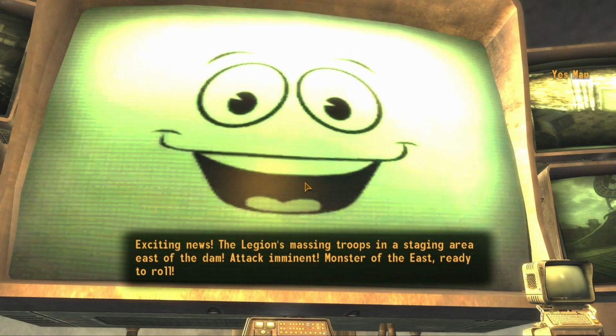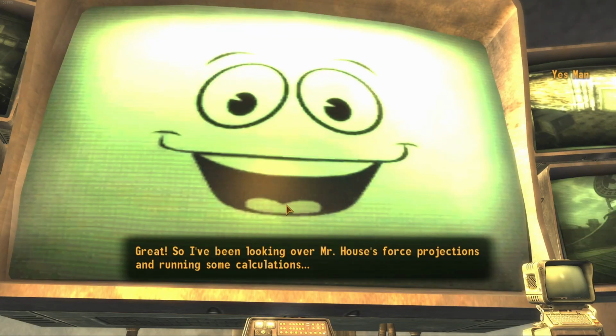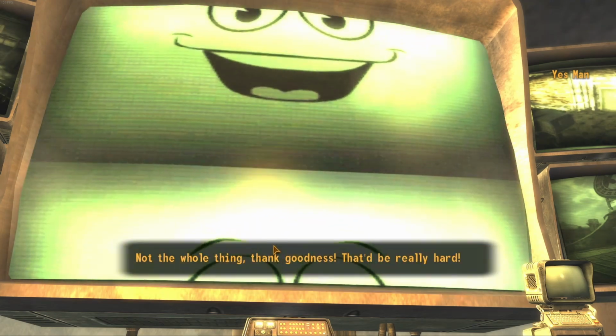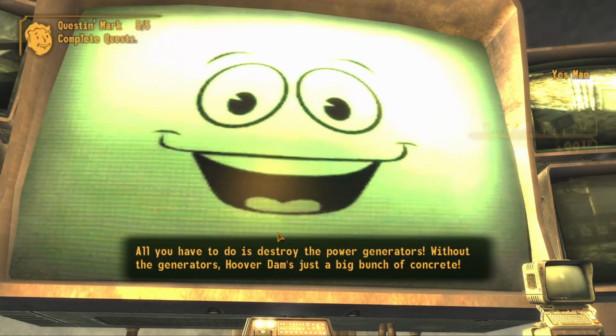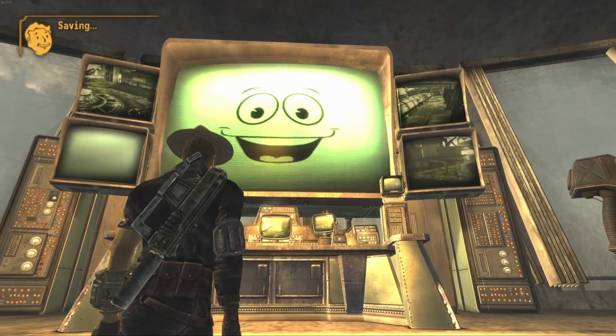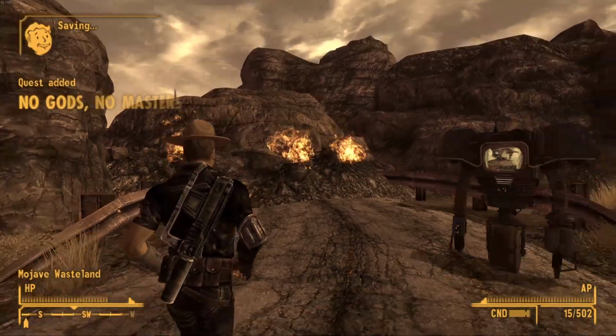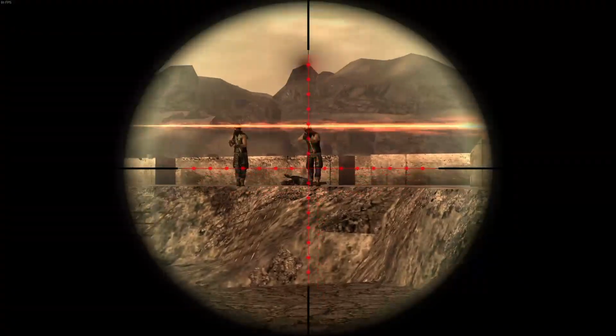Back at the Lucky 38, Yes Man tells me the Legion is about to attack the dam, and because I never went to Fortification Hill to activate the stored Securitrons, we need to make sure that there's no need for anyone to keep fighting over Hoover Dam. And we'll be doing that by destroying its power generators. Once at the dam, Megamine and I begin to pick off anyone we can see.